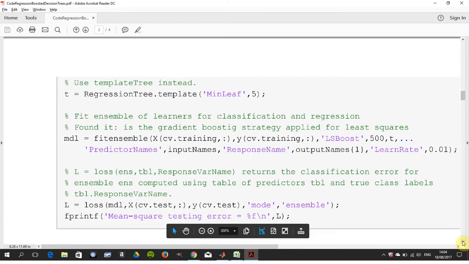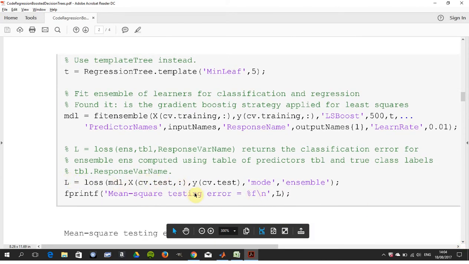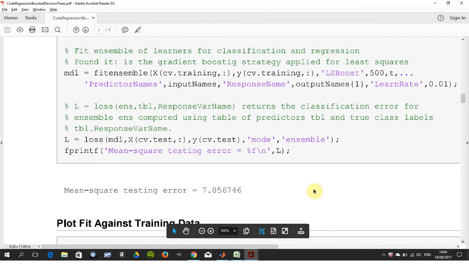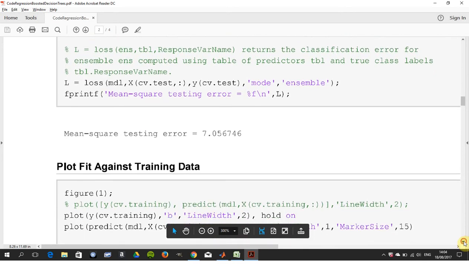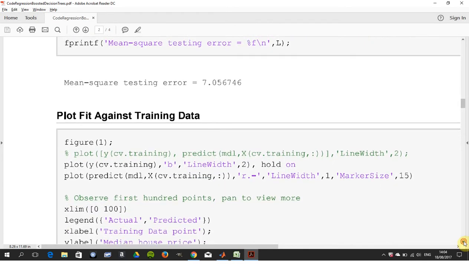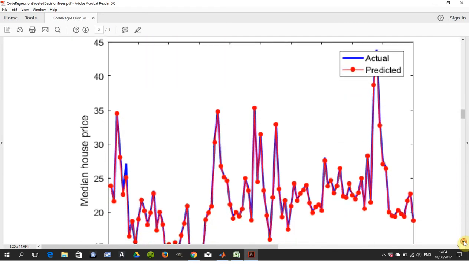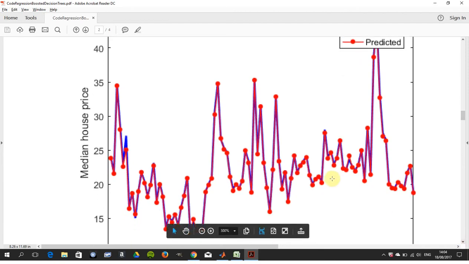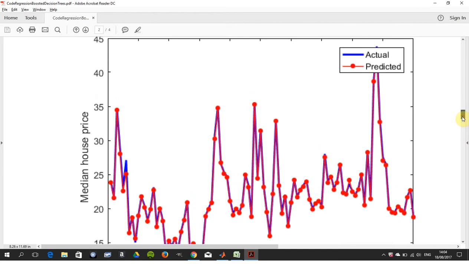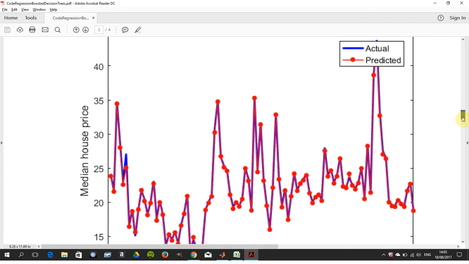And then down here where the mouse is pointing to, we get the mean square testing error. And the mean square testing error is found to be so. Now, how well did the actual data and the decision tree work? Well, we see that now in a second. And to the naked eye, that's an almost perfect fit. So when we use the whole of the decision tree there, you can see that the actual and the predicted are very close. So it looks like we've been quite successful in working out a model.